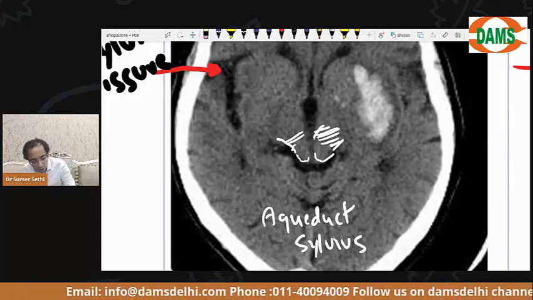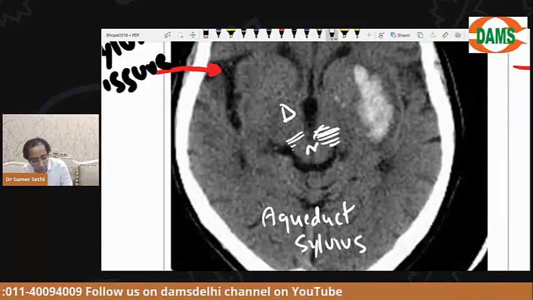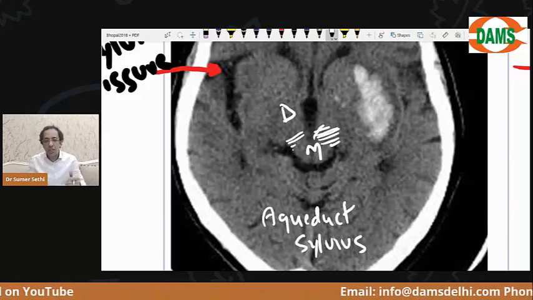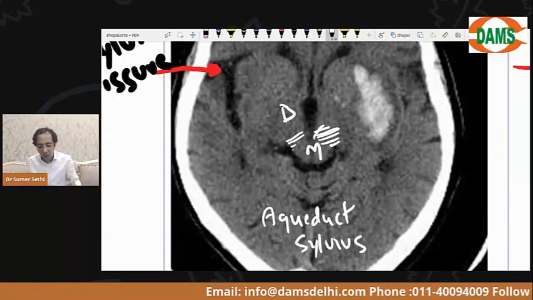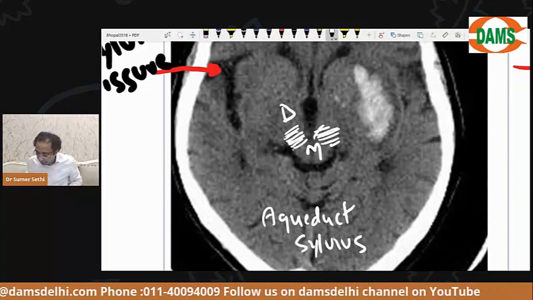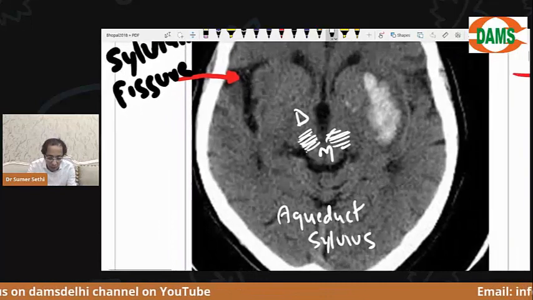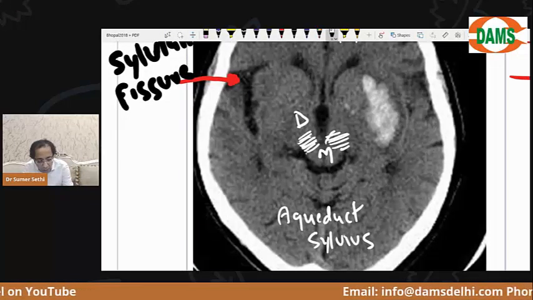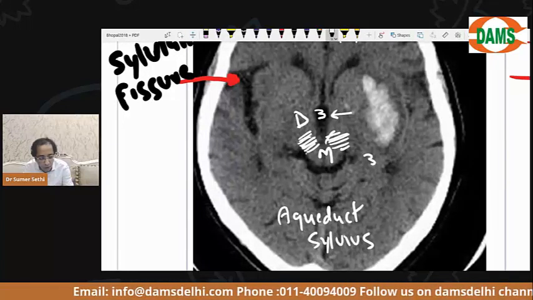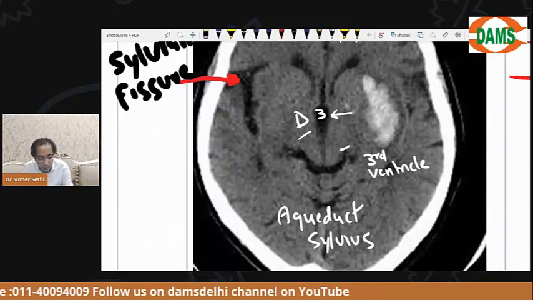Look, this thalamus part makes the diencephalon, and the midbrain part is the mesencephalon. So you can see the cerebral peduncles are a connection between the mesencephalon and the diencephalon there. So this is why we call them peduncle. They are joining it. Cerebral peduncle is trying to join the mesencephalon with the diencephalon, and in the diencephalon you can see a midline slit-like CSF cavity which is called the third ventricle. Are the students able to understand?